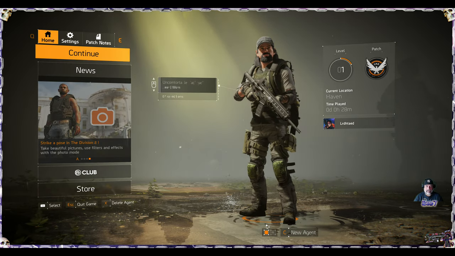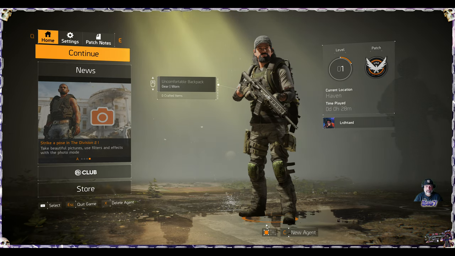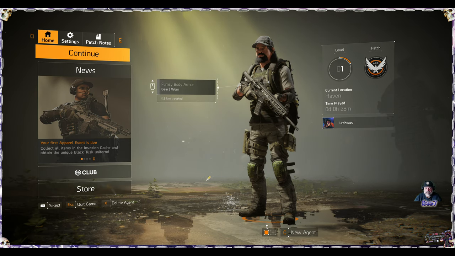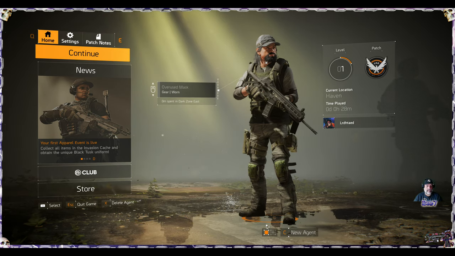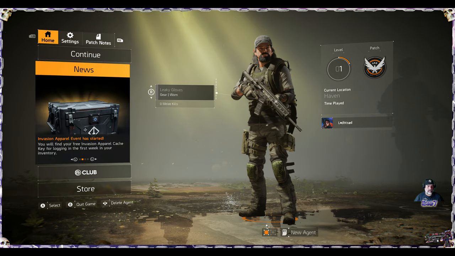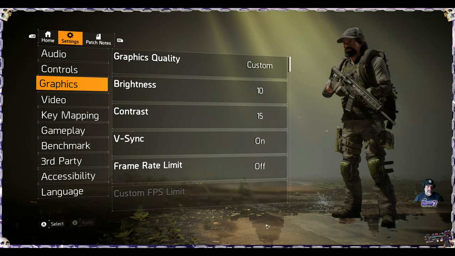Basically, I'm just starting this out. I just did the quick character creation stuff. I have no idea going into this game how to play it because I didn't play the first one, but just to show you guys what it looks like. While I was doing the character creation, I did check out something within the settings, which is the HDR.